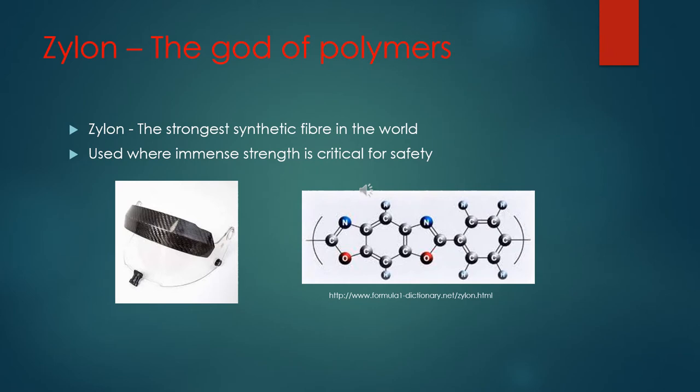Now, I may have just said that carbon fiber is possibly the greatest polymer of all time. That was a lie. This is even better. This is xylon. As you can see, it also has some hexagonal structure. This is good for polymers. It makes them strong. But unlike carbon fiber, it's not stacked in layers on top of each other, but it has permanent dipoles because of the nitrogen and oxygen in the monomer. This makes it even stronger. This is the strongest polymer that has ever been made. It's the strongest man-made material in the world. 1.5 times stronger than Kevlar, about 10 times stronger than steel. It's heat resistant. It's literally perfect, okay?